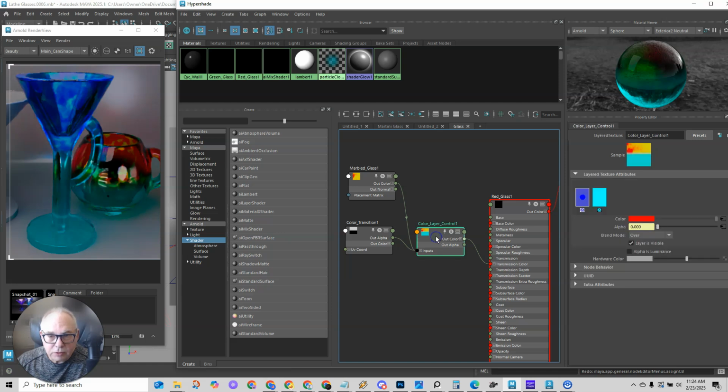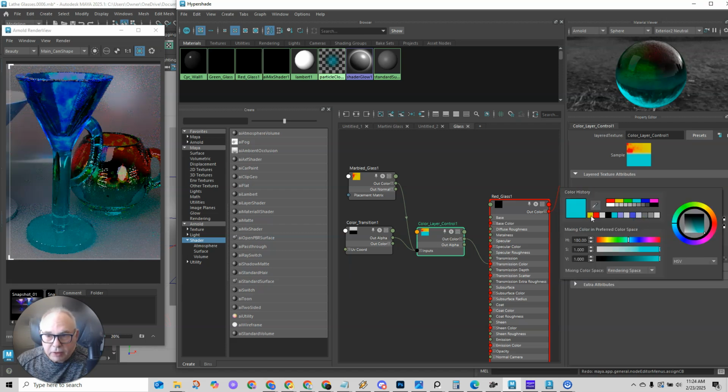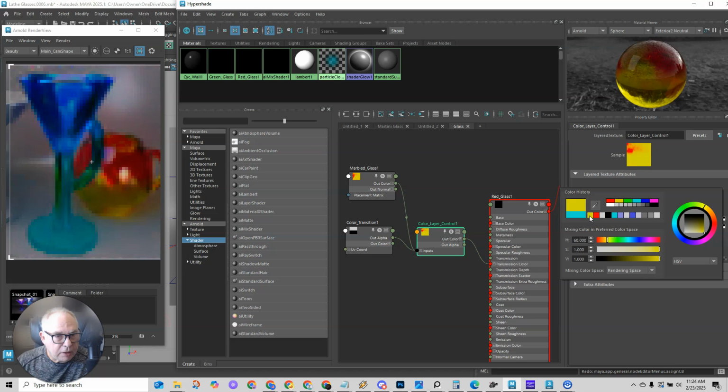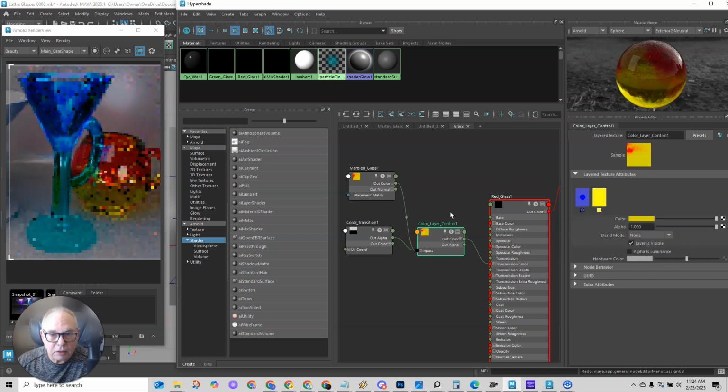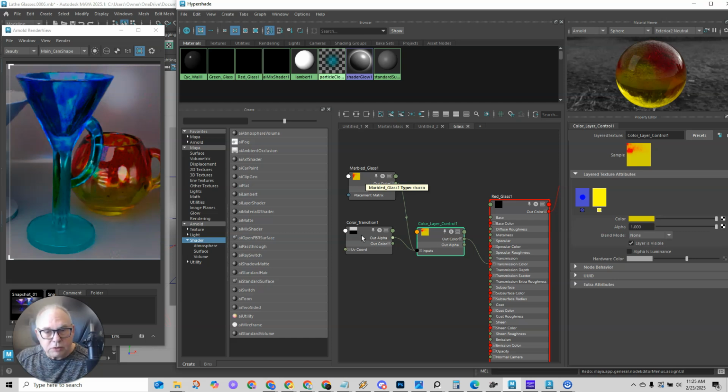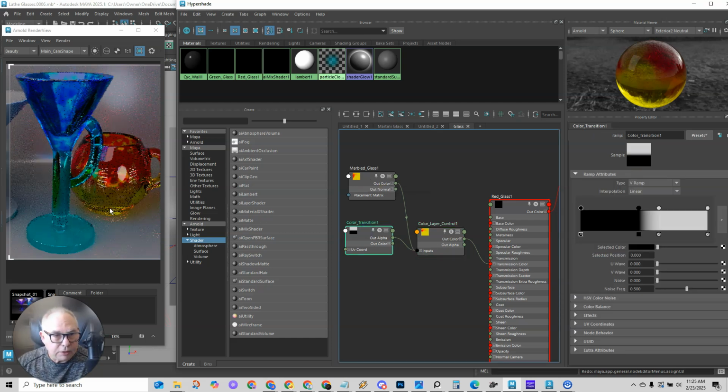Then let's go here, and let's make this color here, I don't know, do we want the bottom to be yellow? Or do we want it red? I think I'm going to like the yellow. Yeah, I think I like that better. And then, of course, I can adjust the ramp to be where I want this to transition.